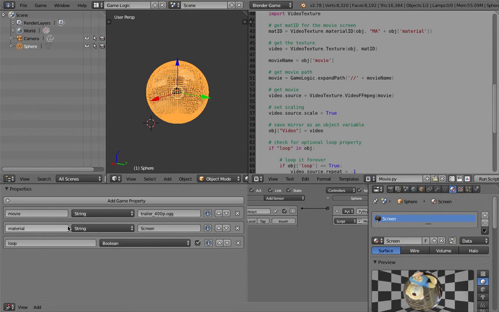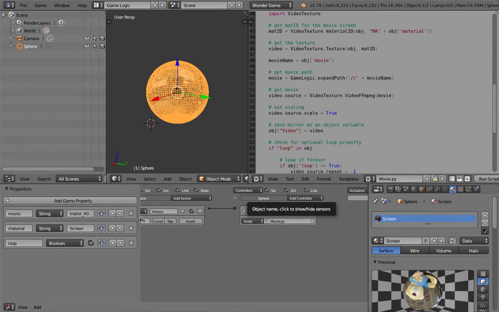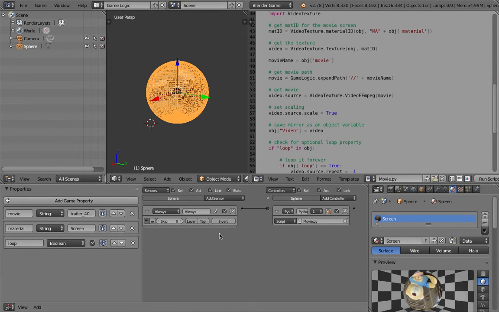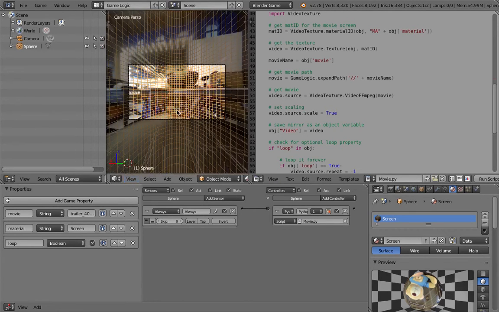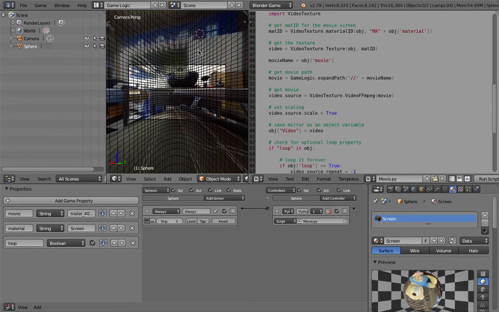Data format is string, and the material name is screen. I check, okay, material screen, and the loop. I want the video to be looping, so I turn it on. We have assigned this script to these objects, and now if everything works as planned, we should see the movie playing.